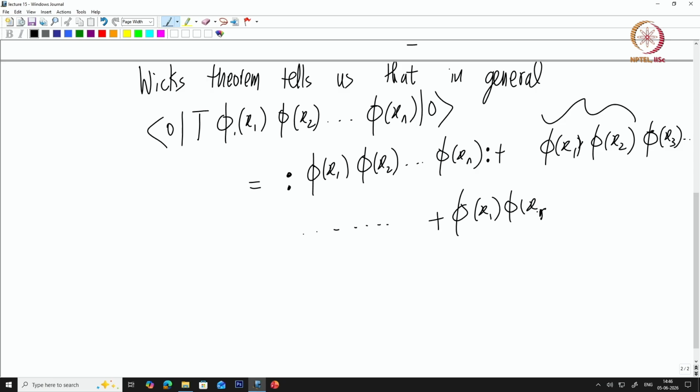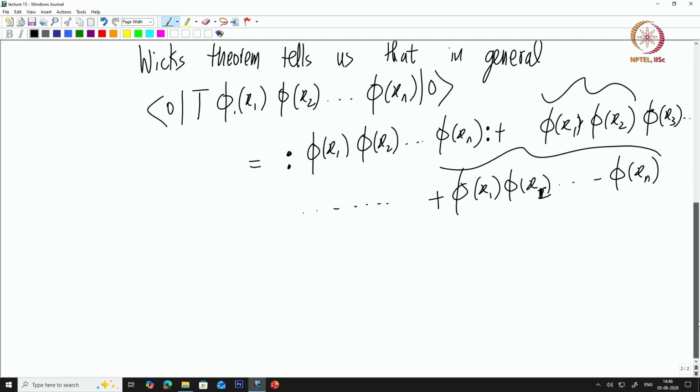The last term will be all possible contractions. So, this then we can proceed further to calculate these things. Now, the two body contraction we realized is nothing but your propagator. It is a straight line between these two. I will introduce a complete detailed connection between calculating S matrix elements.